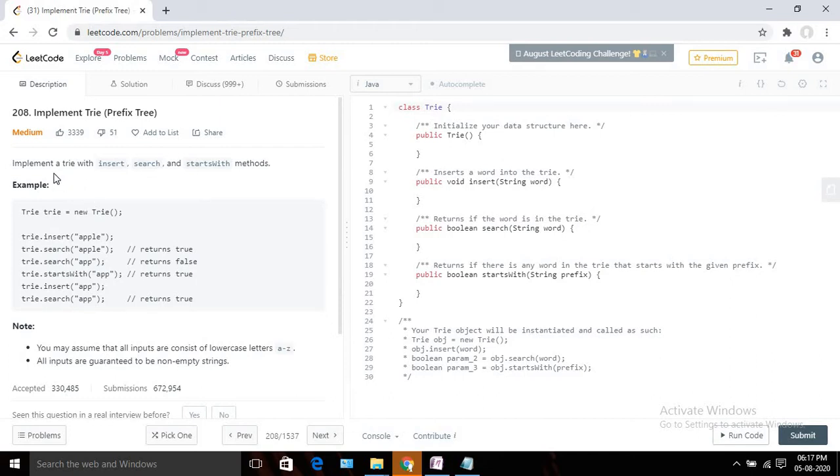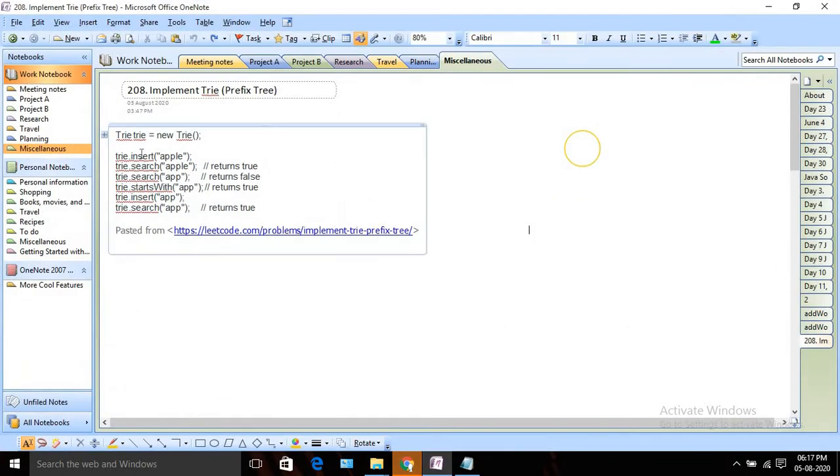So okay, let's dive into this example and try to better understand what they want to say or what we want to develop. So basically I took the same example. A trie is a kind of data structure for storing words and searching words. Its advantage is that we take only order of n time for insertion and order of n time for searching also. So how does a trie work? Let's try to build our trie tree. If you take the name, it's the prefix tree, so it's a kind of tree only.